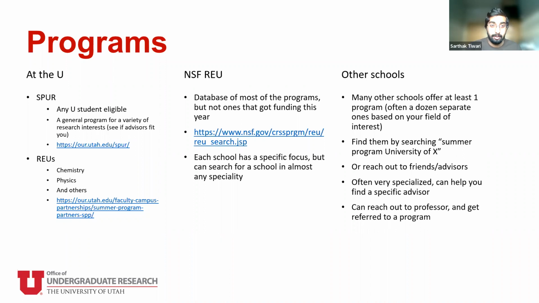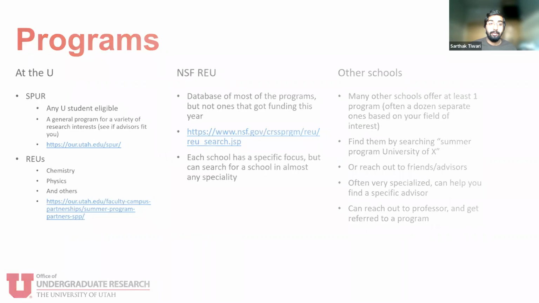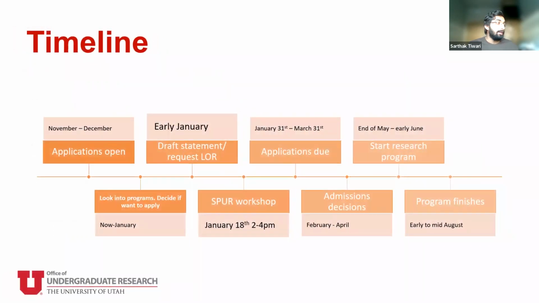The ideal way is if you have some sort of connection to faculty or advisors at that university, you can reach out and ask, hey, do you have any summer programs in this? The other option is to just Google things like summer program University of Wisconsin, and then type in specific keywords like biomechanics summer research program. Those are the best ways to find them. And as I said, these can be more specialized, so having a specific advisor or professor to get in contact with can help you get connected with those opportunities.